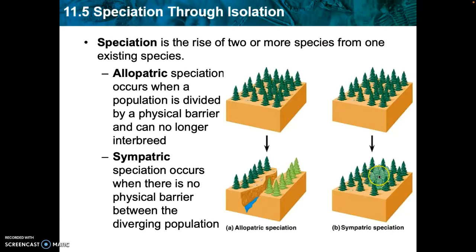But maybe that could be something like simply a mutation that makes the flower open at a different time of year. If the flowers aren't open at the same time, or since these are pine trees, if their pine cones don't open at the same time, then they cannot breed with each other, and you can have a new population forming right in the middle of your original population. So that, again, is called sympatric speciation if they occur when the populations are still physically in contact with each other, they just aren't reproducing.